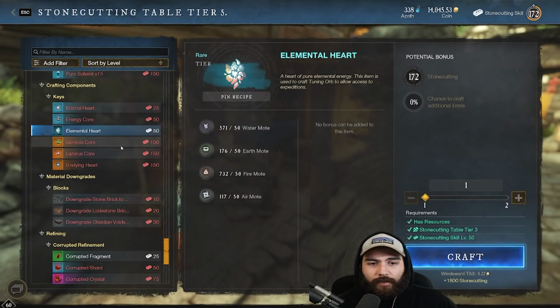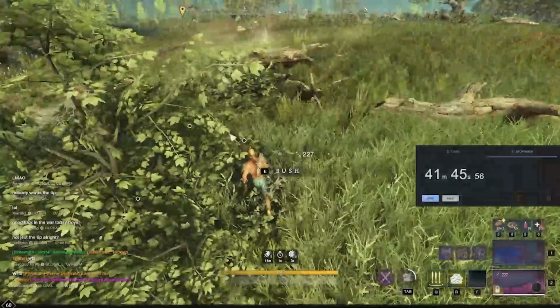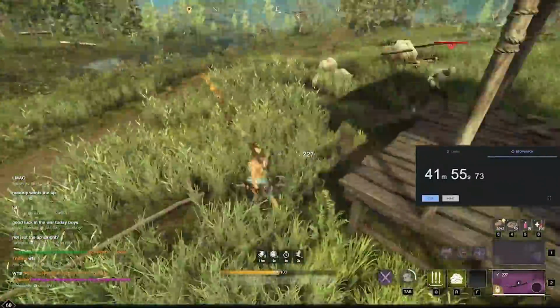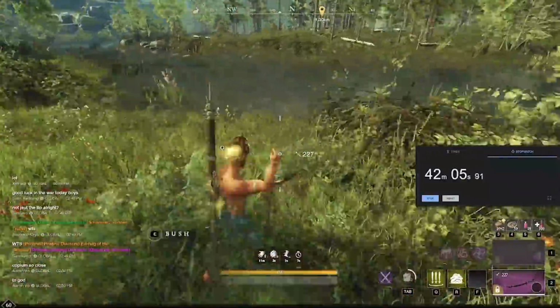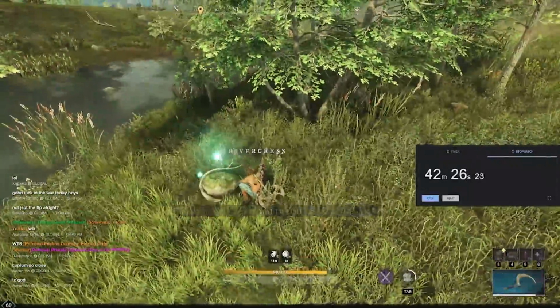That being said, we are going to need 150 of each of these, and I actually did a bit of a test, so I'll throw up the footage here as well as my results from it. But essentially, in order to craft all of the stuff you need in order to make a Genesis core, it's going to cost you around 860 gold. So that's a pretty decent amount, especially considering you can make 3 of these Genesis cores per week.